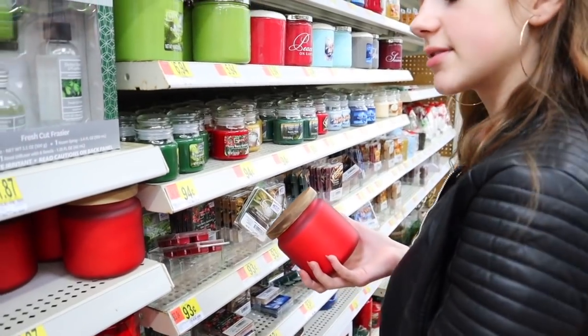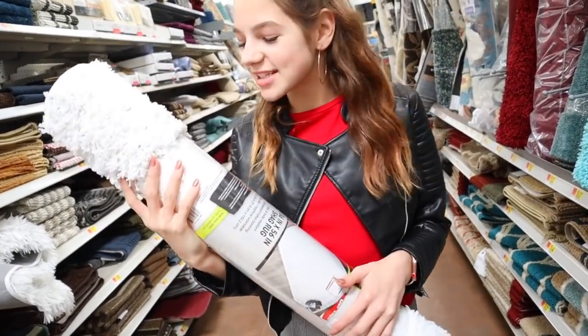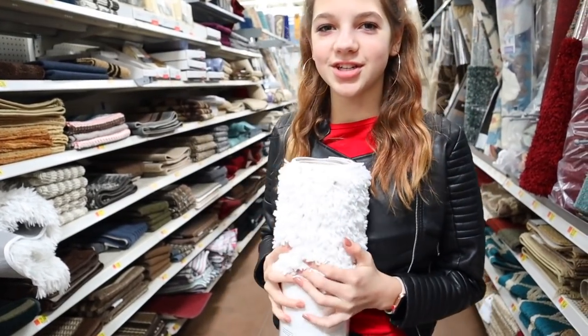Our Target didn't have their Christmas setup up yet, so we're going to another Target on the other side of town. But on the way we passed Walmart and went in — I'm in the most Gucci-est store ever: Walmart. Just going to do a quick pop-in to see if they have a carpet. We found a carpet — I'm actually really surprised. I wanted a white carpet, not cream, and we found one at Walmart. Hopefully it doesn't get too dirty or my cats won't pee on it.